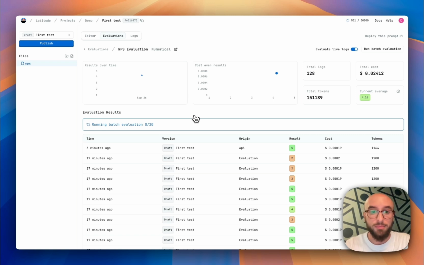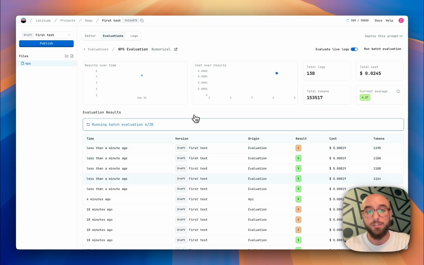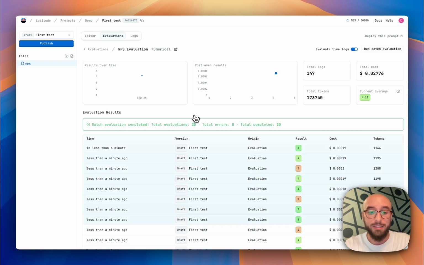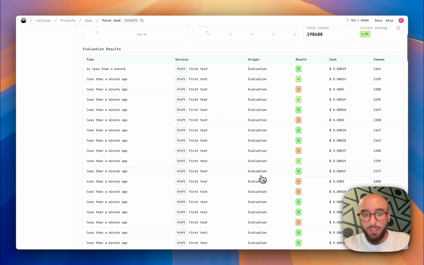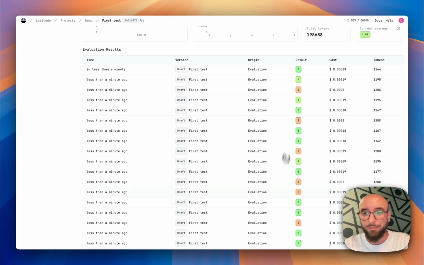that the process starts. What this is doing is compiling one prompt for every row that you have in your data set. It's sending the entire thing to your LLM as per your prompt, and then it's logging the request, and then it's running the evaluation prompt on top of that log. As you can see, we already have our results right here, and some of them are not really correct. Let's find out what happened.